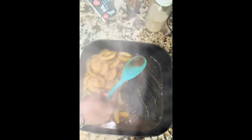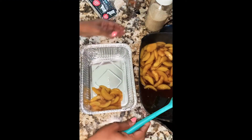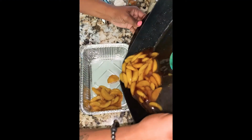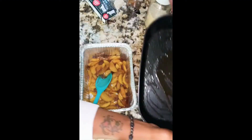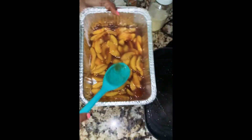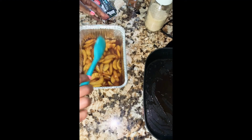All right, perfect. So now it's time to make our peach cobbler. So I'm gonna go ahead and remove the peaches from the pan and pour them into our baking dish. Okay, now ideally I should have put a little bit to the side just so I can add to the top, but I'm gonna go back and do that later on. Excuse the view, I didn't really do this part, it wasn't too thought out, but that's okay because we still got a good angle.